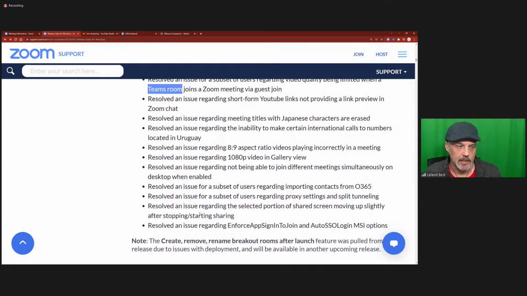I have a feeling about 1080p gallery view, if I've been seeing what I think I'm seeing in Zoom ISO, is that sometimes the gallery view isn't a full 1080 scale to fit the screen. It's a little bit off and smaller than that size. I have a feeling maybe they just bumped it up and made it fit the full size of the frame.